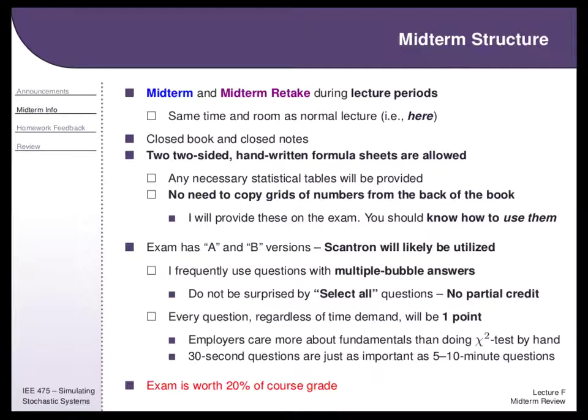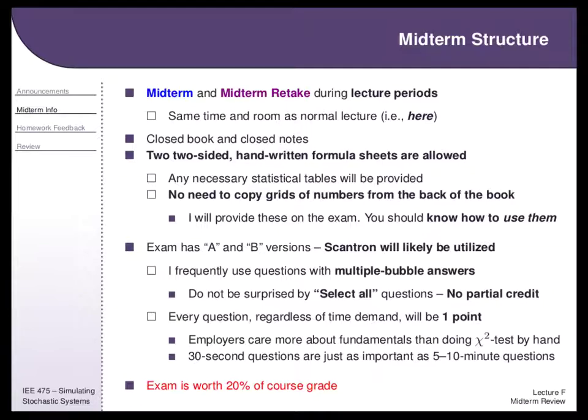I will give you tables of numbers. If there's formulas that you think you might like, the linear congruential generator is a good thing to put in your formula sheet. The exam will have an A and a B version, and I'm almost definitely going to be using Scantron for this. I'll bring a box of number 2 pencils. It's good if you have your own pencil too. If you do the Scantron in pen, it just gets returned to me and I have to hand grade it, and I don't guarantee that I will hand grade it. So bring a pencil or use a pencil that I provide.